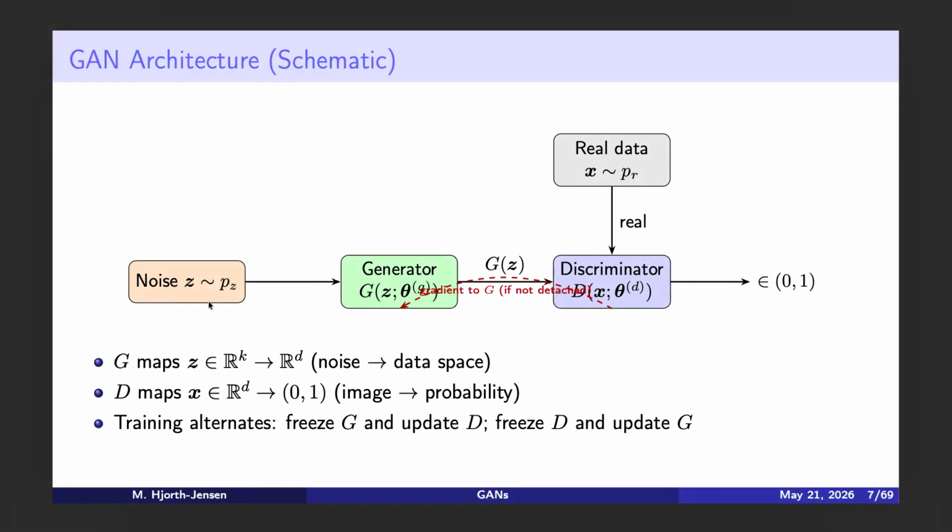So you have some noisy data, which can be generated by a normal distribution with zero mean and standard deviation of 1. It produces a data set, which is then compared with the one from the discriminator, which takes in the real data. So this maps Z into the data space, and this one maps the image into a probability, which is then compared with the noisy data being produced. So the training alternates. You freeze G and update D, you freeze D and update G, back and forth. And you can derive mathematical limits on what you should get when you do the training. You will see that when we look at the code in the Jupyter Notebook for this week.